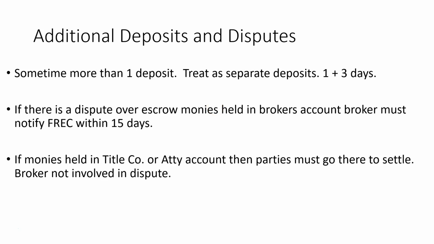If there is any dispute over escrow monies held in a broker's account, in other words, if the contract falls to pieces and the buyer wants the money back and the seller wants the money, and we can't come to some mutual agreement about who gets what, then the broker, by law, must notify FREC within 15 business days. If money is held in a title company or an attorney account, then the parties must go there to settle. The broker is not involved in the dispute.